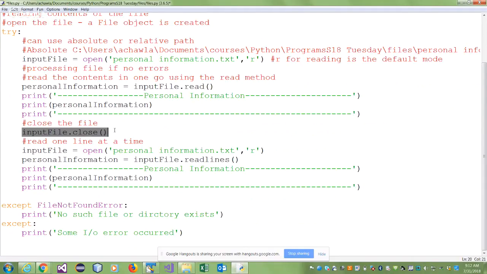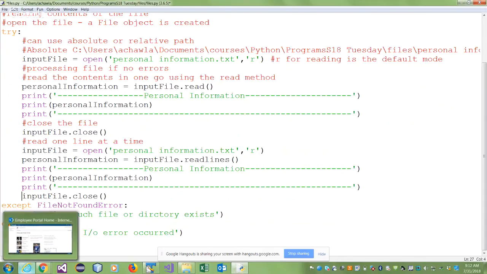If you don't close your files, I'll tell you what. One, this is something that needs to be done as an operation that says, I'm done and I have nothing else to do. Two, when you're writing to a file, if you don't close the file, you're actually writing in the memory buffer when you do a write statement. So if you don't close a file, the contents of the memory buffer are not transferred to the file. Remember, the file is on external storage. So writes are done in memory.